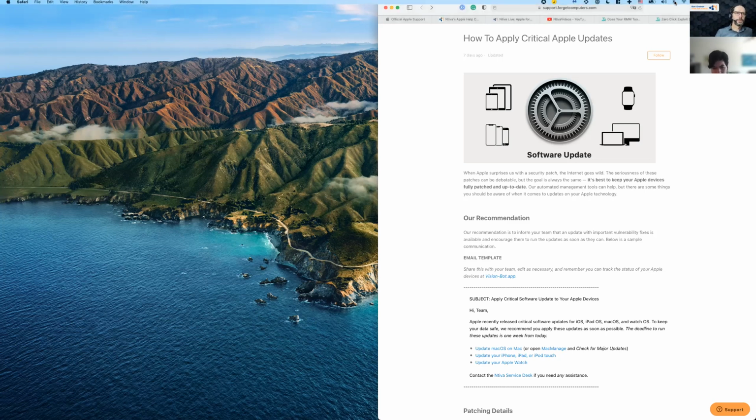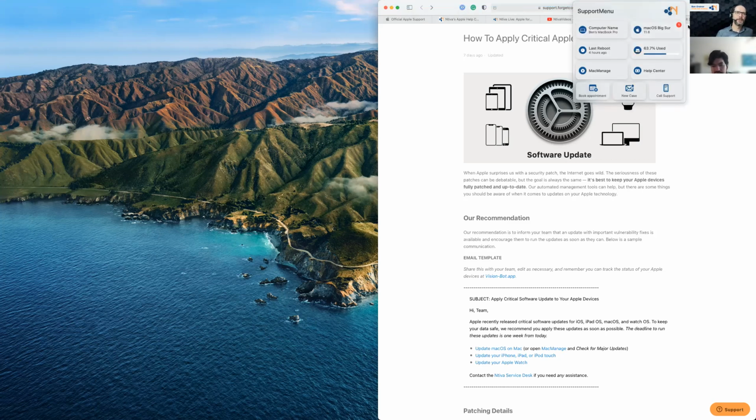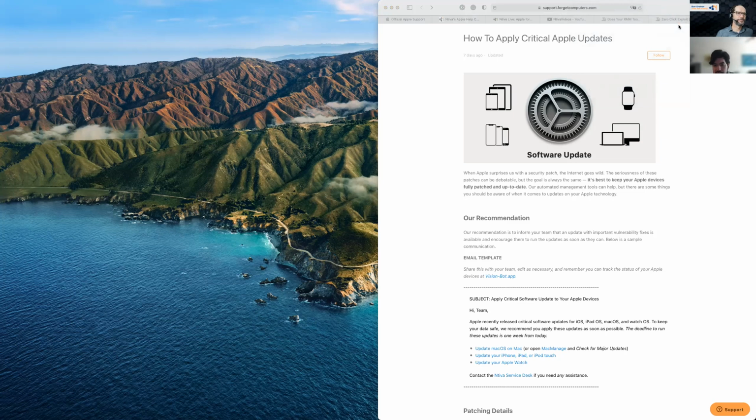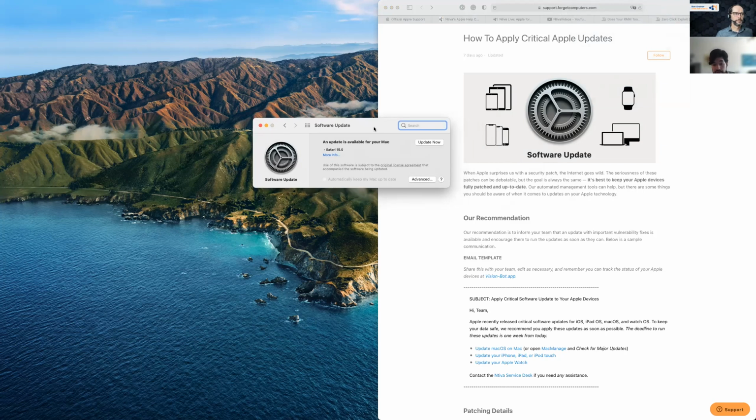Well, that's a good point, Ross, because while I was preparing in the last half hour for this live stream, I noticed this showed up under the support menu: macOS Big Sur, this little update. What would that be called? We call that badging. You're going to see a little badge in the top right corner that lets you know how many updates are detected. And right now, along with the release of iOS 15 and iPadOS 15, Apple launched Safari 15.